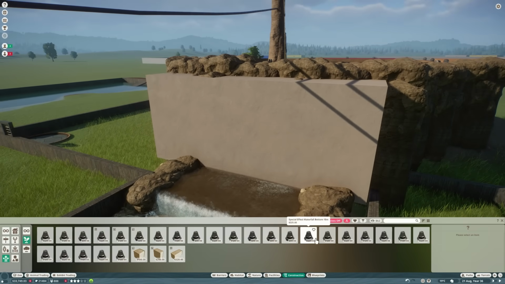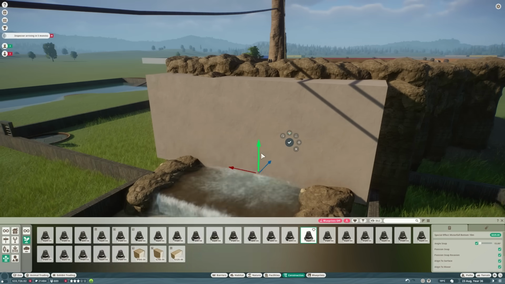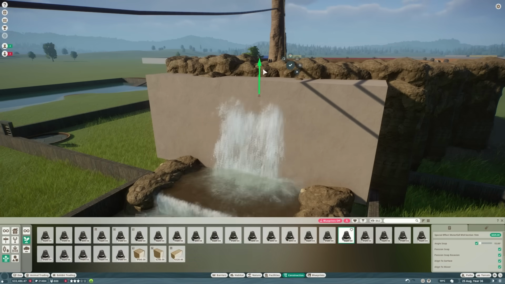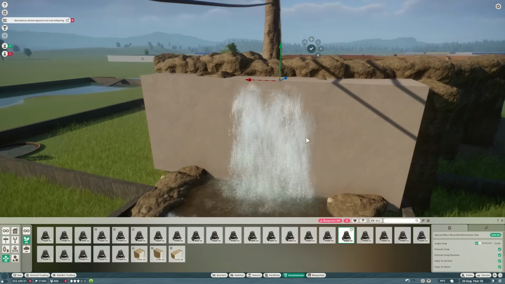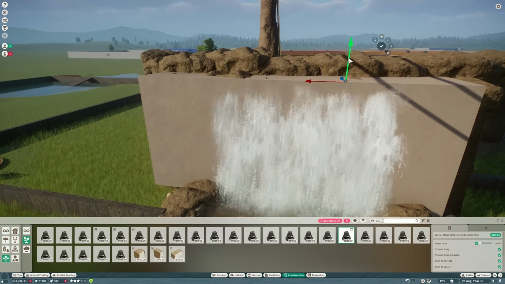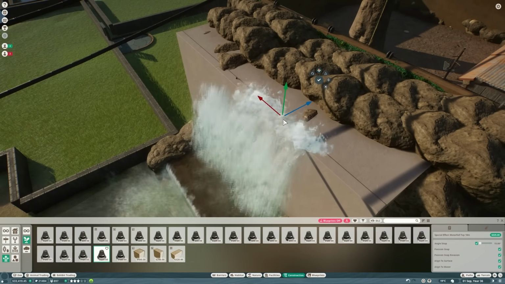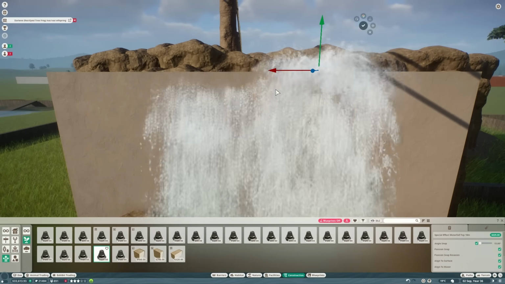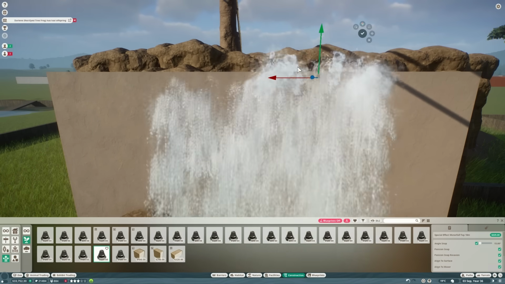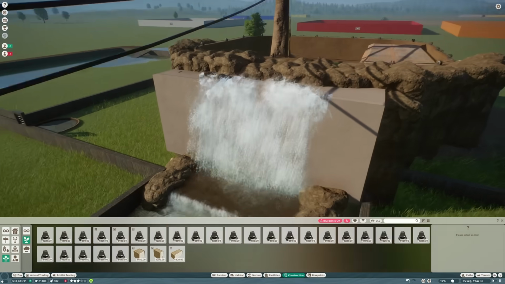So we start with some of the bottom pieces to get some rushing water down here on the second level of the waterfall. Once we've got those in the right place, we'll put some of the mid pieces in, which is where we get the really big rushing water. Make sure you don't have them exactly in line with each other and you get a more natural look. And then we'll put some of the top pieces in and get that frothy water at the top to give it a really good sense of scale.